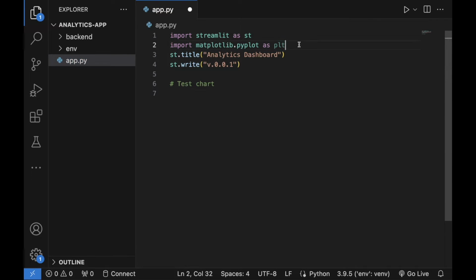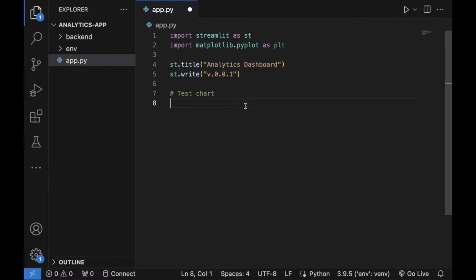Okay, and then we can go to the test chart section. First, I'm going to define the categories of my bar chart. So I'm just going to write A, B, C, and D, nothing fancy.